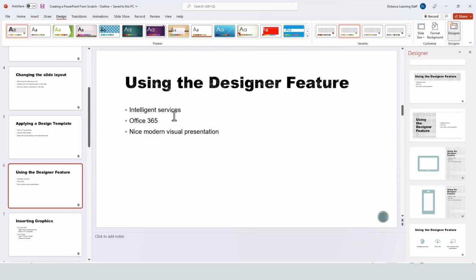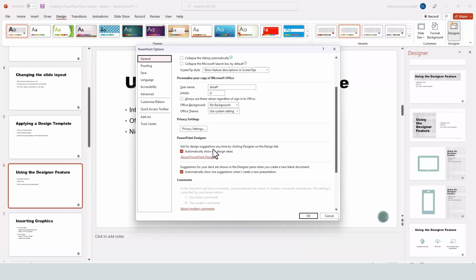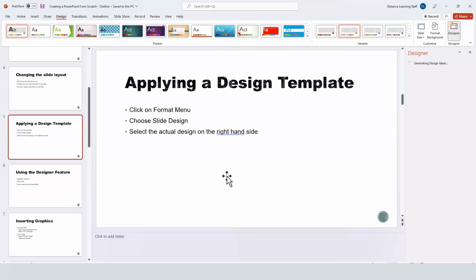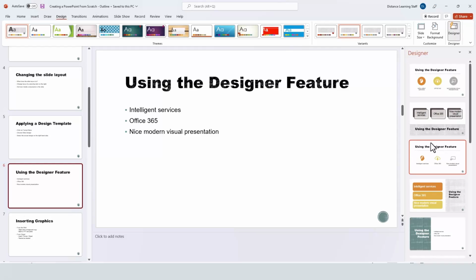This feature requires the use of intelligent services to be enabled as part of your subscription with Microsoft 365. So if you click on Options, notice that under General, you'll see PowerPoint Designer. And it's this option on the right. Now this option basically allows us to click on any of the slides, and instead of spending a lot of time on designing our presentations and making them more visually appealing, we can simply click on any of the slides here and then navigate to those designs on the right-hand side.